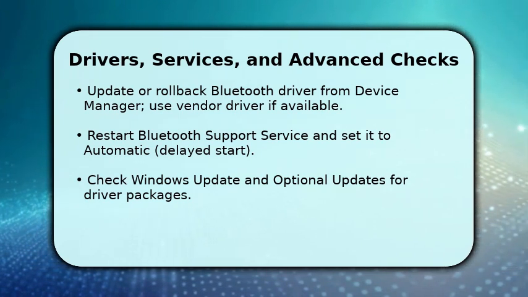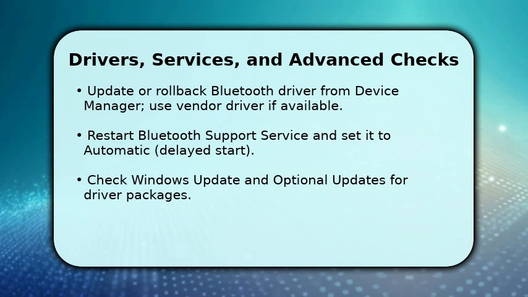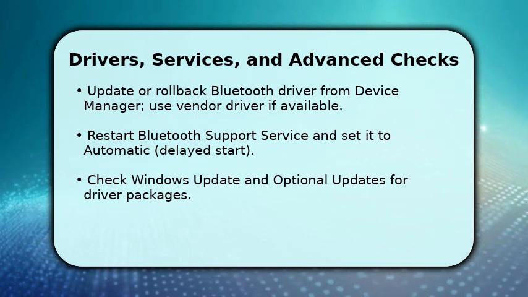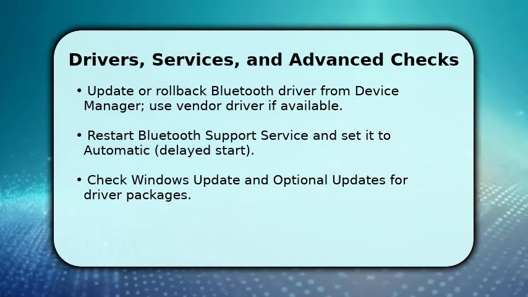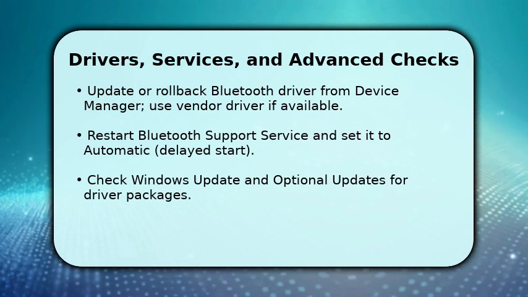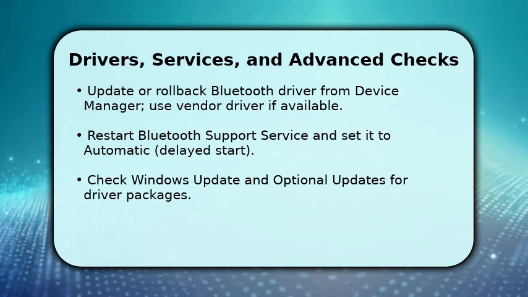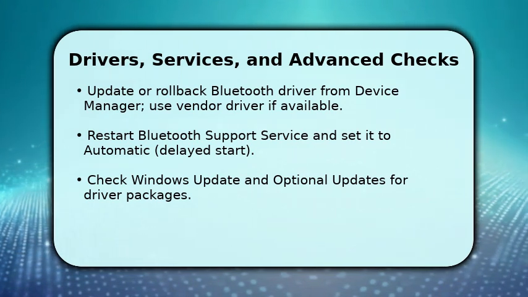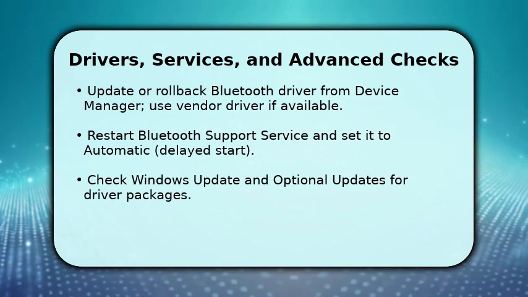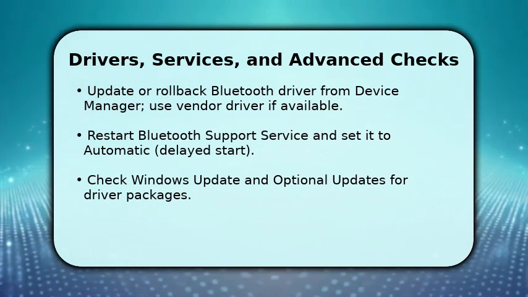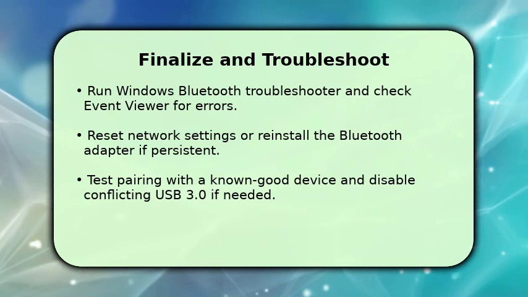Open Services, restart Bluetooth support service, and set its startup type to automatic, delayed start, so it starts reliably after boot. Make sure Windows Update has no pending optional updates for Bluetooth or chipset drivers, because those often contain fixes the generic driver lacks. Finish by using built-in tools and targeted resets.